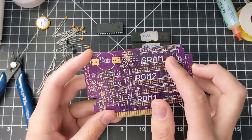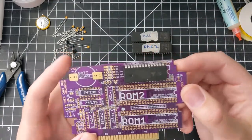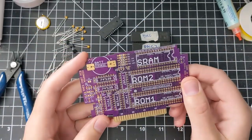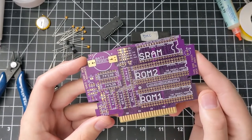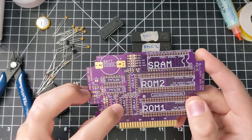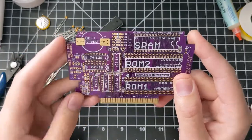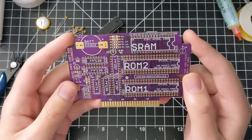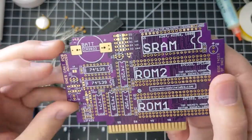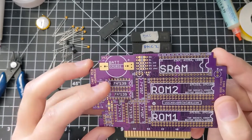U5 is the SRAM chip — I'll be using the 62256 like I mentioned. It is 28 pins wide; there is a 32-pin socket here because the 1008 SRAM fits in the 32-pin socket, so you want to make sure it's up against the edge. If your game doesn't use any SRAM, you don't need to worry about it. U6 and U7 are multiplexers — I'm using 74HCT257s; I have a list of compatible parts on my website. U9 is a 74HCT139 decoder. These three chips — U6, U7, and U9 — are required for every game you make, whether it's a multi-cart, a single game, EX Hi-ROM, or EX Lo-ROM. U8 is actually two sockets: U8H and U8L — one for Hi-ROM and one for Lo-ROM. You only populate one of them, and that's for accessing the SRAM as well, so if you're not making a game with SRAM you don't need this chip at all.